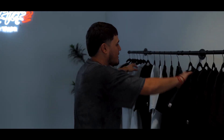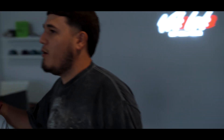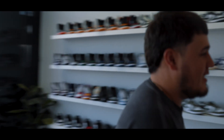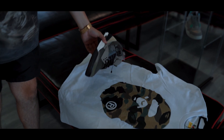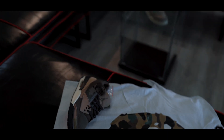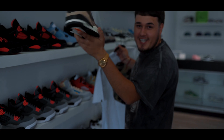For the people interested in Bape, V-Lone, and Anti-Social, we have that available. We're going to pick a random shirt and see if we have some shoes to match it. I like this shirt — this camel design. We're going to get this shirt and see if we can find a pair of sneakers to match. Honestly, those camo shoes I showed earlier — that's badass. I don't know if it's too much camo, but that's actually fire — that looks pretty sick. So this is a little full fit: if you're a size large and a size 9.5 in Jordan 3s, pull up to Vicks Kicks and get a shirt and a pair of shoes ready to go.